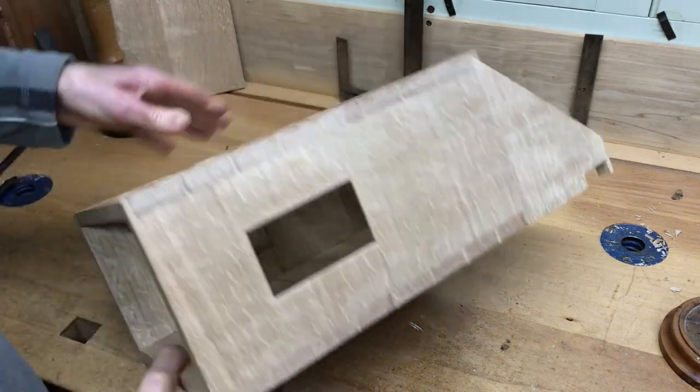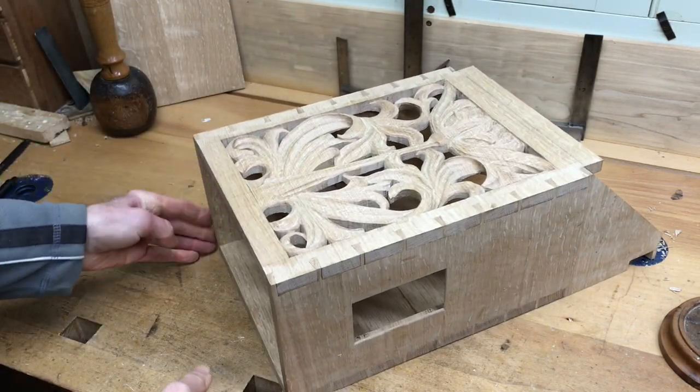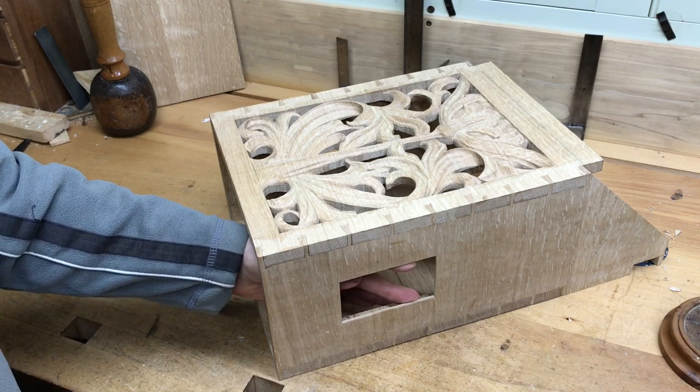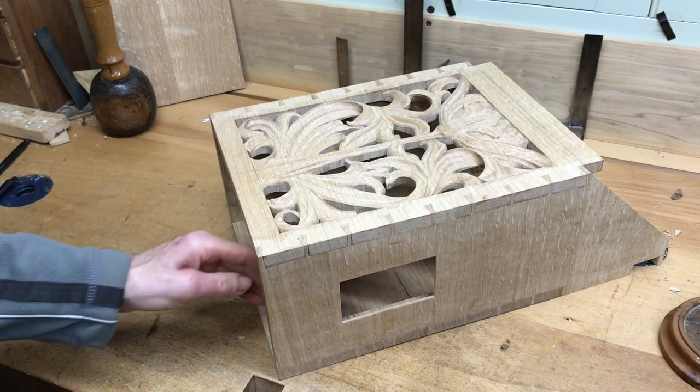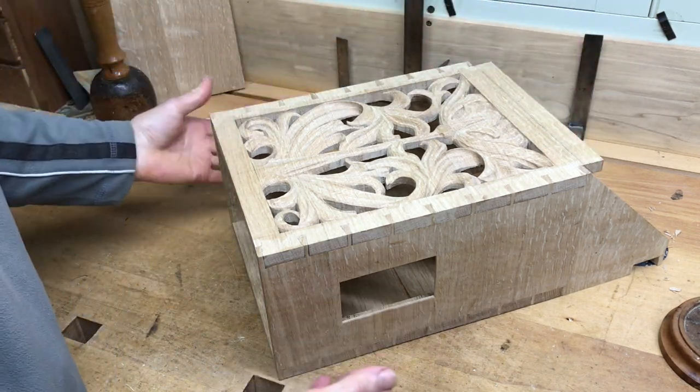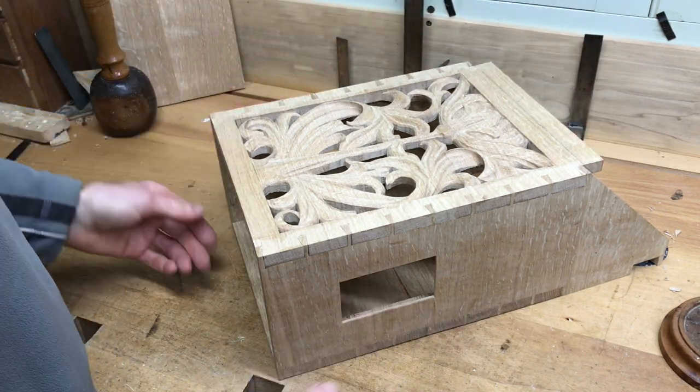The base I'm going to screw on, which gives me access to putting the glass in later on when it's finished. If I glued it on and then I try to do it from the top, especially if it gets broken in the future and you have to replace it.